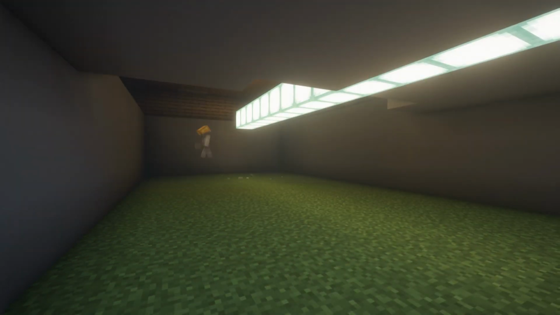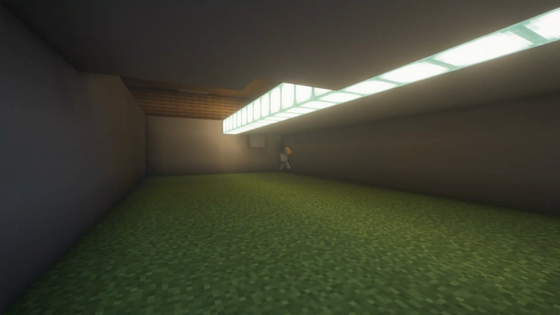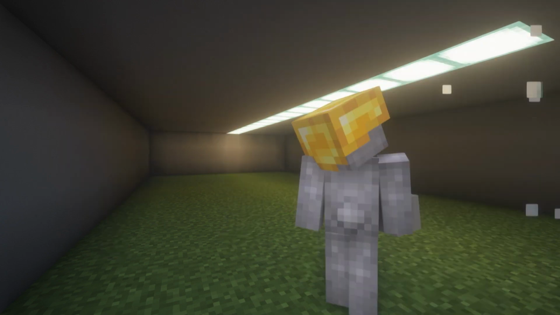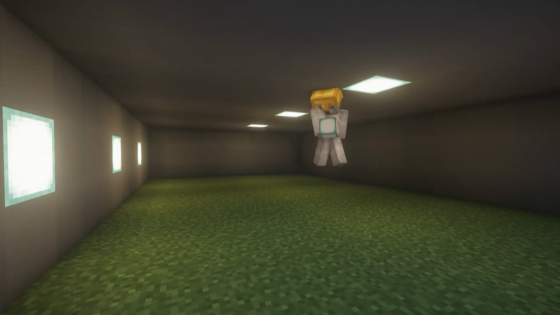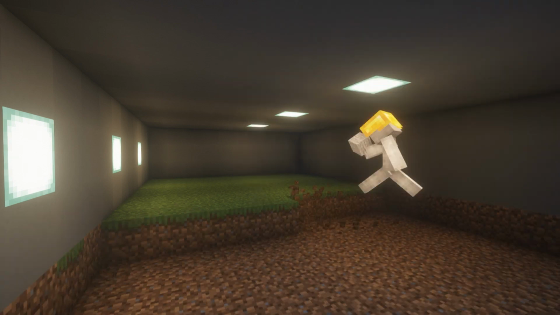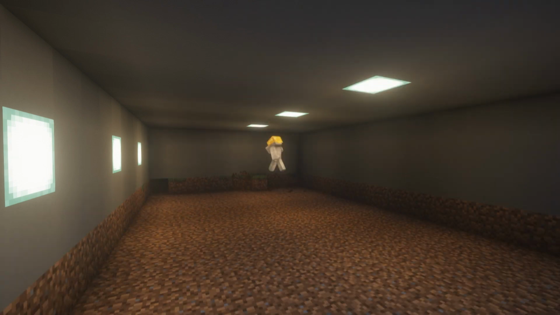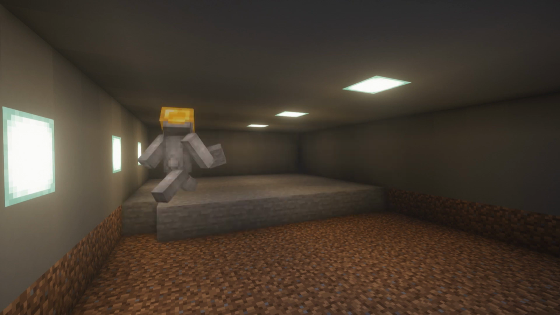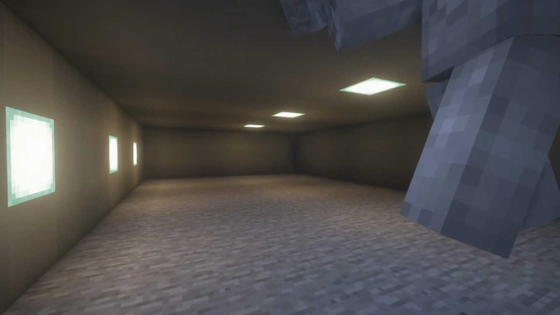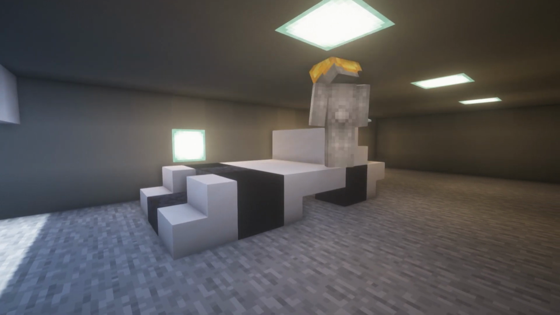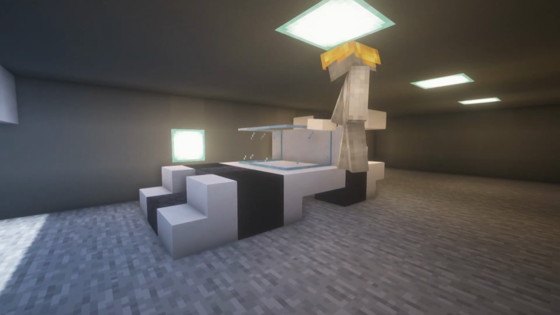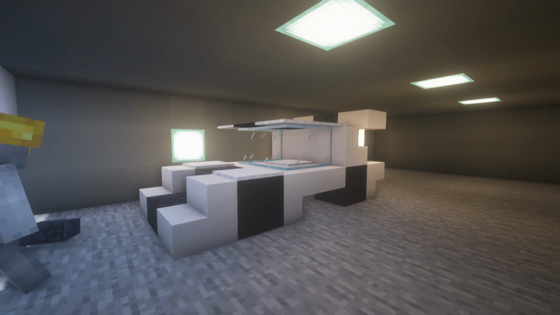The garage is very simple. The walls and ceiling are going to be made out of light grey concrete. We are going to use sea lanterns to light the garage, the ceiling and the left interior wall, and the floor is going to be made out of stone. So we have a nice modest sized garage. I've actually made it smaller than it could be, and inside of here we could fit a few cars, but I'm going with a nice regular, well, not regular, it kind of looks pretty cool. A nice sporty white and black sports car.